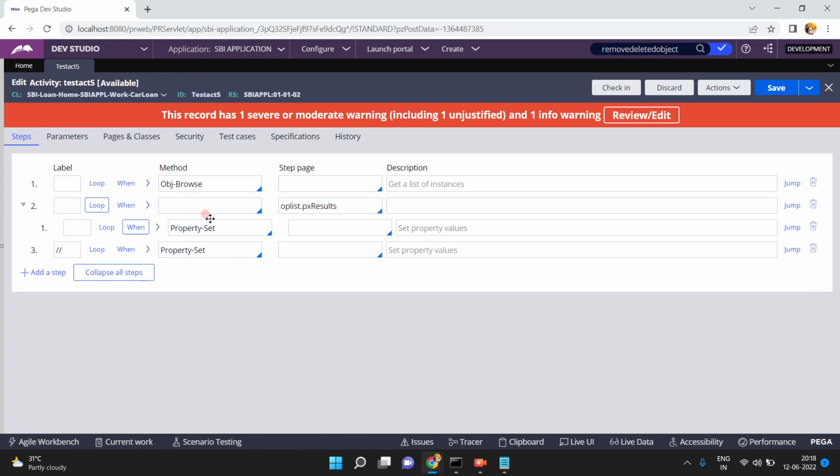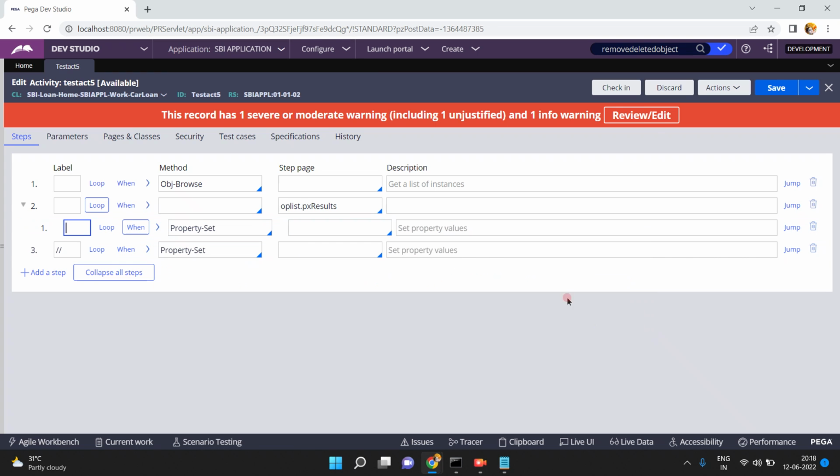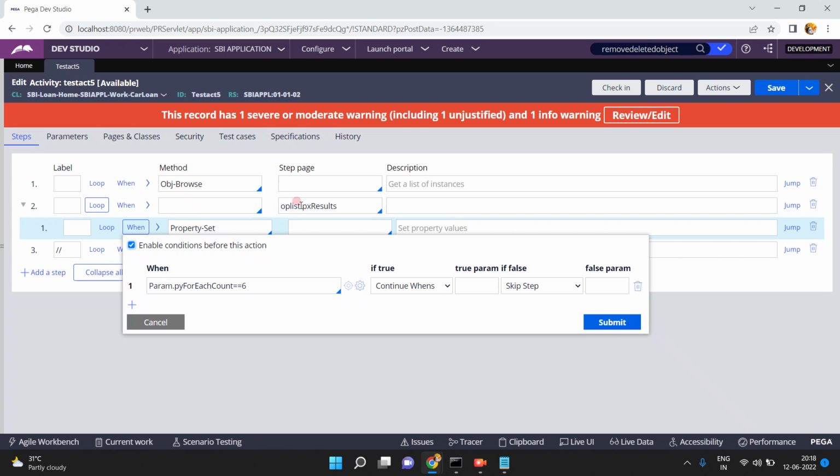Note down which page, which index, you want to delete. Param.pyForEachCount equal to sixth, continue, otherwise skip step. I want to delete the sixth page, so I am looping this operators list with param.pyForEachCount equal to sixth, then continue.